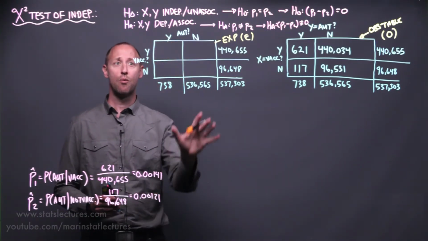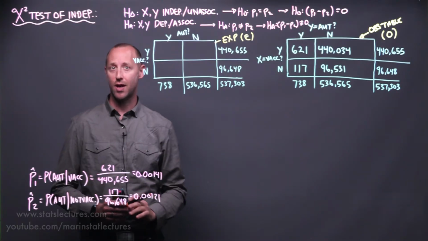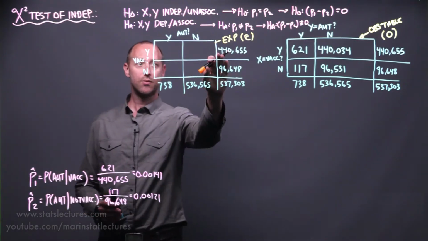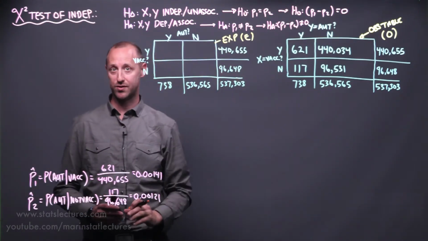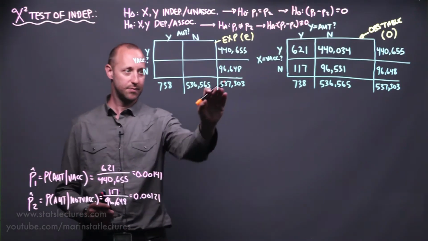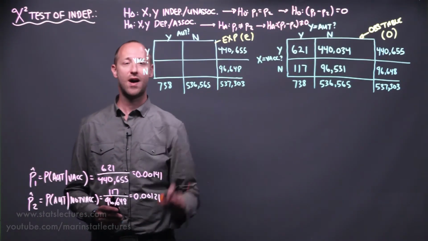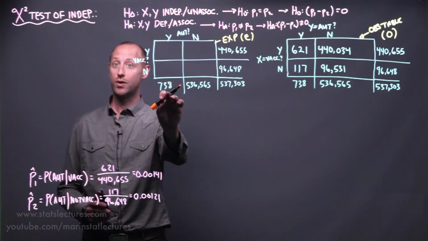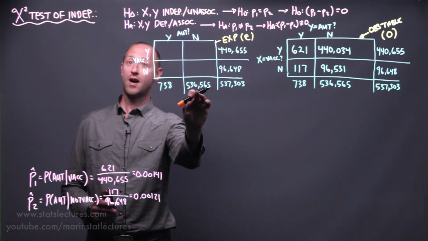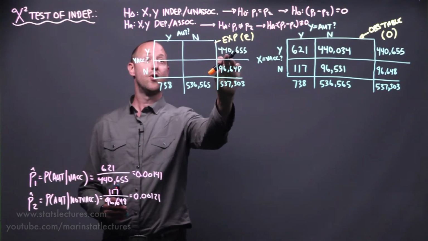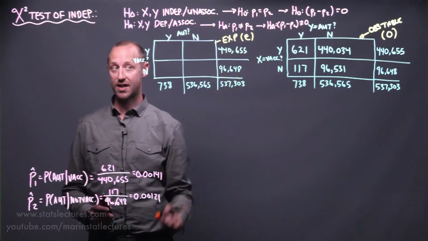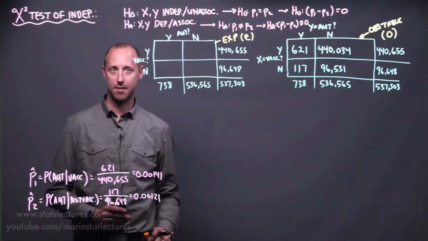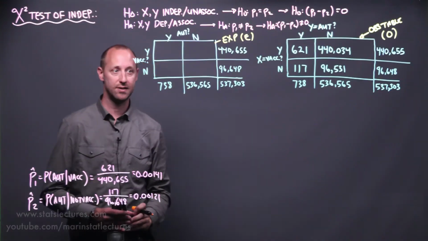So here we'd like to work out what would we expect this table to look like if the null hypothesis really were true and there was no association between X and Y. You'll notice here we're going to keep the row totals and the column totals fixed. So the idea here is thinking if we still had 537,303 people in our study, 738 who were diagnosed with autism, 536,565 who were not. If we still had 440,655 who were vaccinated, 96,648 who were not, how do we expect people to be arranged inside the table? How many would we expect to fall in each of these cells?